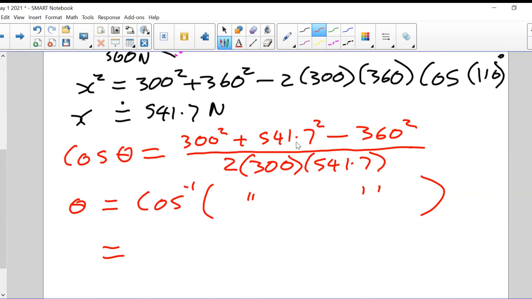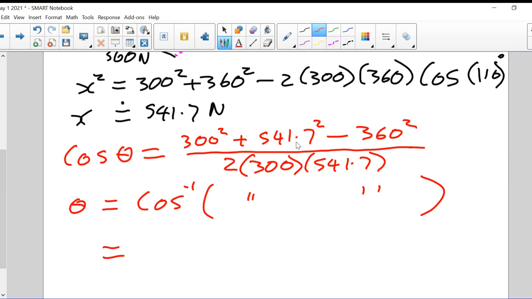But I will tell you that once the questions get more and more complicated, the second way that we're going to do this makes a lot more sense. I find it much easier when you're doing it the second way, which we'll get to in a minute. Can I get you to give me that answer, please? What angle am I looking at? So the cosine to the -1 of all of that stuff that's inside of that.